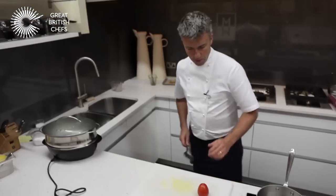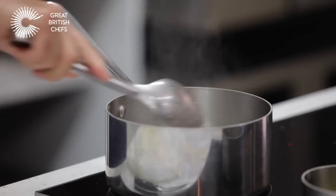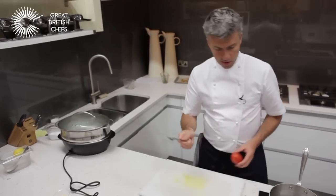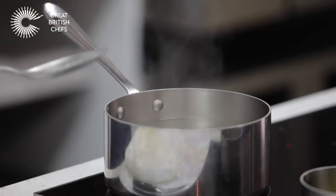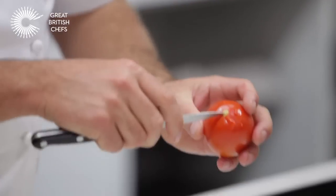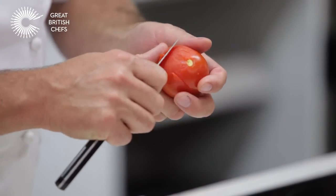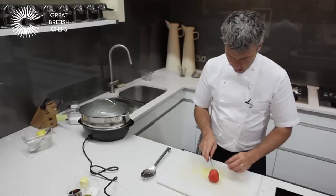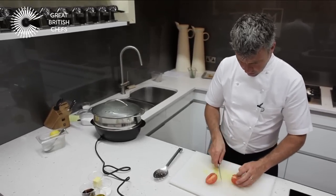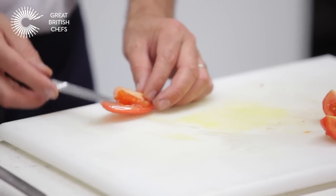I'm going to now peel the tomato. The best way to do that is have a pan of boiling water ready. Once the water's at a simmer, drop the tomato in. Just count to 6. Tomato out. So starting up at the stem, just peel the skin away. Cut it in half lengthways and then into quarters. I'm going to remove the seeds.